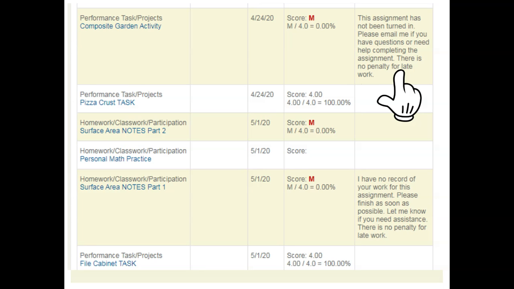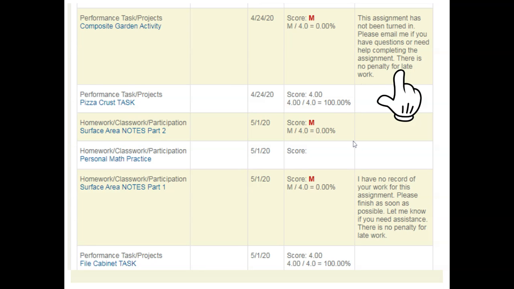I have some assignments called tasks. There's a little more involved, and I actually look at how students are answering the questions, and they may get maybe a 3 out of 4 or a 2 out of 4. And if they want full credit, I put it in the comments that you can get full credit if you make these corrections and turn it back in. So stuff like that. I believe all teachers are trying to really use the comment section and fill it out completely so that we can give you the most information that you can find on your own. And then, of course, if it's still not clear, definitely reach out, email your child's teacher, and we can help clarify whatever is not clear.